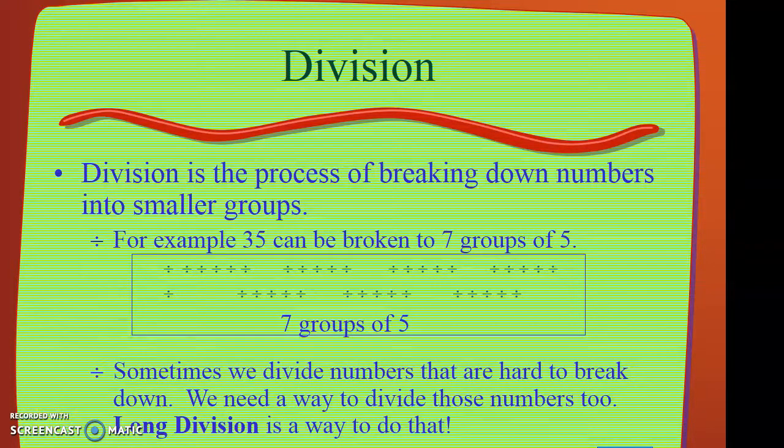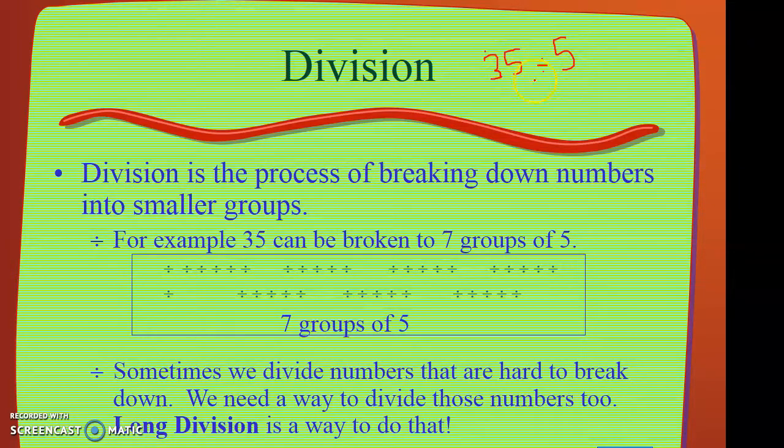Fine? Today I will explain for you, or we explained before, how do we divide two numbers together, and we said before that division is the process of breaking down numbers into smaller groups. So if we are making smaller groups, we will make what? Divide. For example, when I say 35 divided by 5, I will group 35 into groups of 5. So we will divide them by 5.